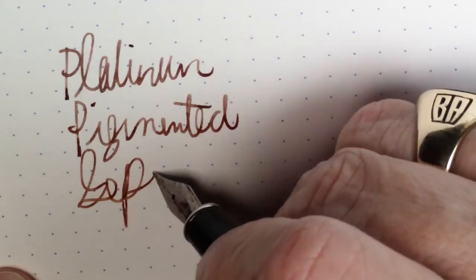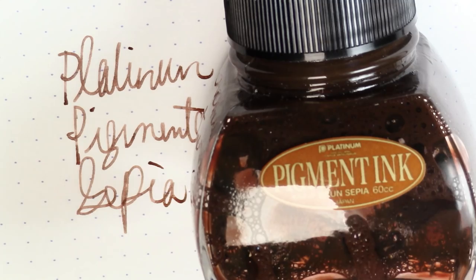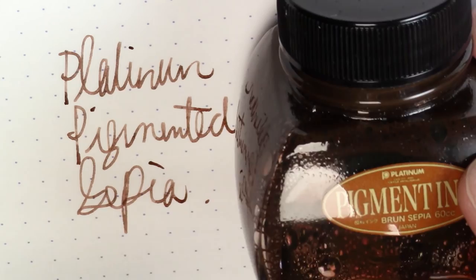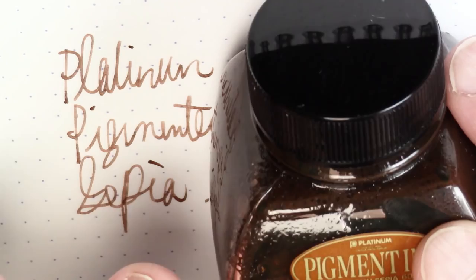So this is a pigmented ink. Most fountain pen inks are dye-based inks, meaning the color is essentially completely dissolved in the water, which is the basis of the ink. In the case of a pigmented ink, that is not the case. The pigments are actually very, very fine particles which are suspended in the ink.